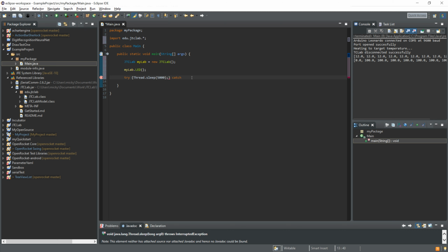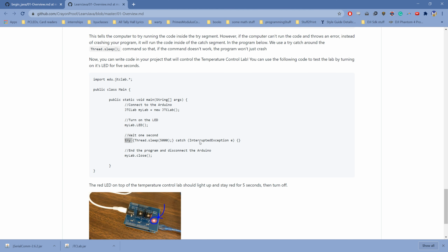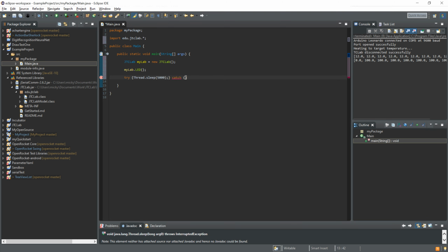If that doesn't work, catch. Let's see what that error was. InterruptedException e. And two more squiggly brackets. And that long line of code will make the computer wait 5 seconds.